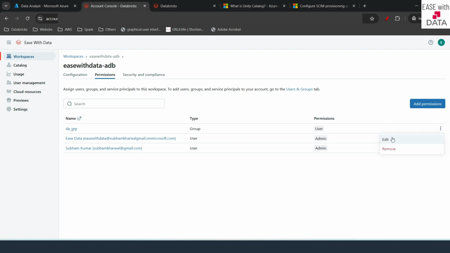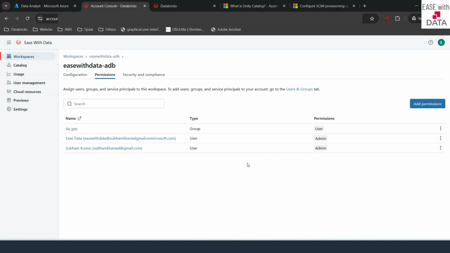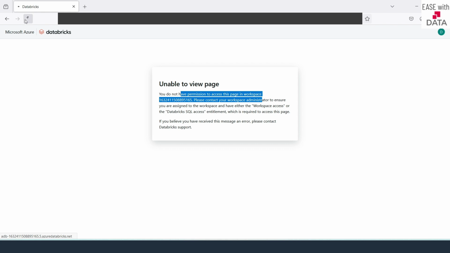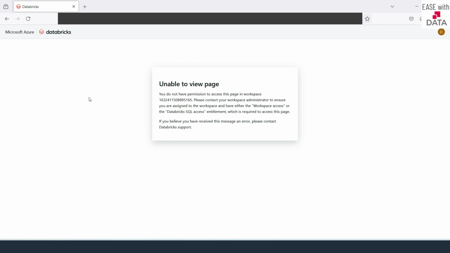Now if I click on this, you can again see the edit button where you can just go ahead and edit the role for that particular group. I'm not going to change anything and I'm just going to switch back to my Firefox browser. And now I'm going to refresh this page. Okay, now you can see even if we refresh, we are not able to get into the workspace. The reason is we have added this user or this group to this workspace, but we have not defined what type of access is required for this group or this user. Now, in order to do that, we have to get into our workspace and assign this user particular access.